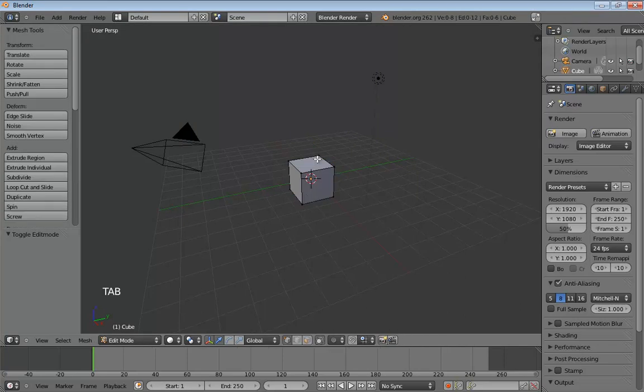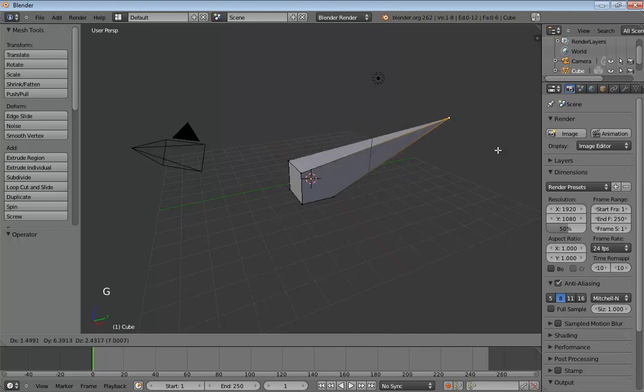So if you watch this, I'm going to go into edit mode by hitting the tab key, and I'm just going to click and drag on a vertex, and that vertex will just start following my mouse immediately. As soon as I let go of my mouse, bink, it gets left behind and stops moving. Now, for those of you who actually like the follow behavior, where you just start dragging and it just stays with you until you click again, of course you don't have to set that preference. But the reason I like this is I know that at any time I can just tap the G key and it's going to follow my mouse anyway. So no worries there.